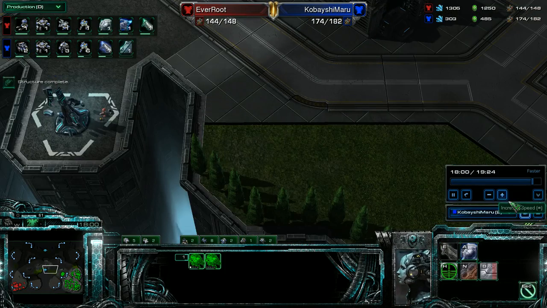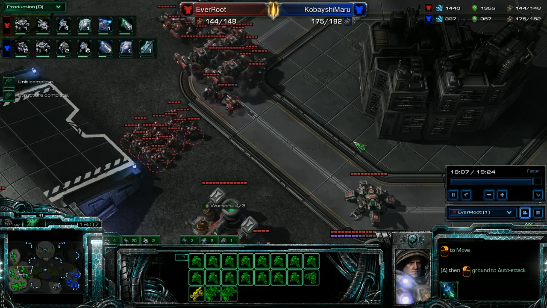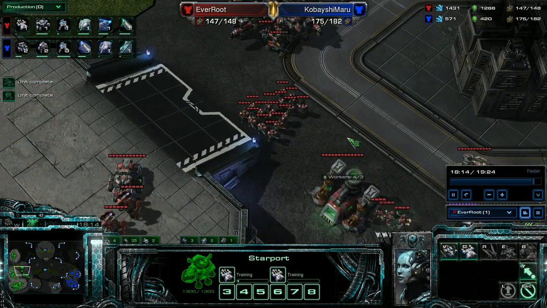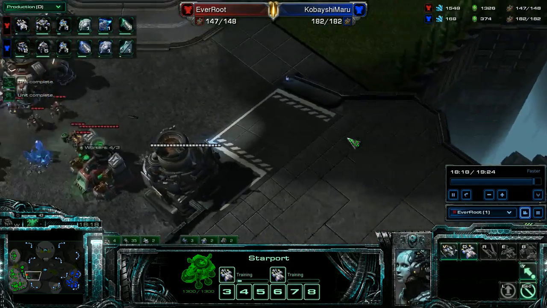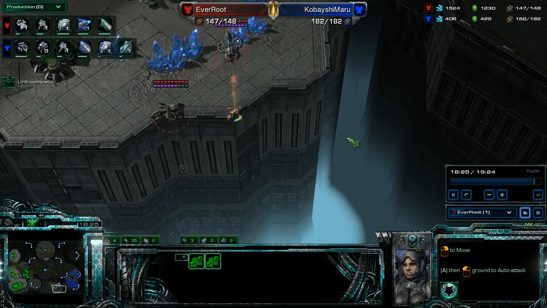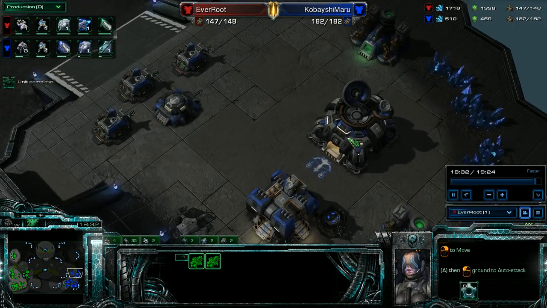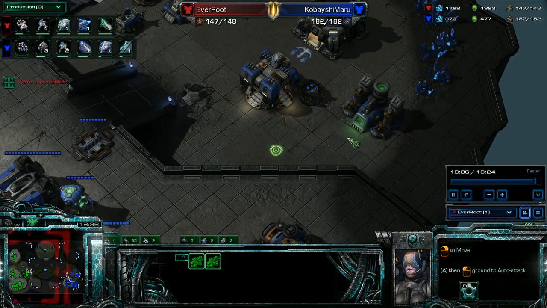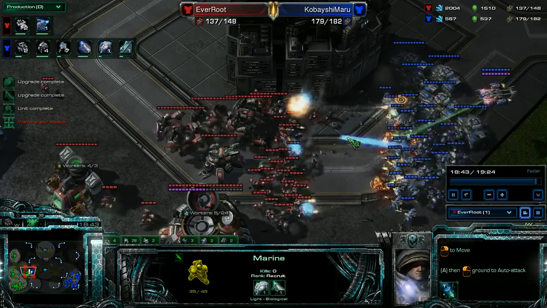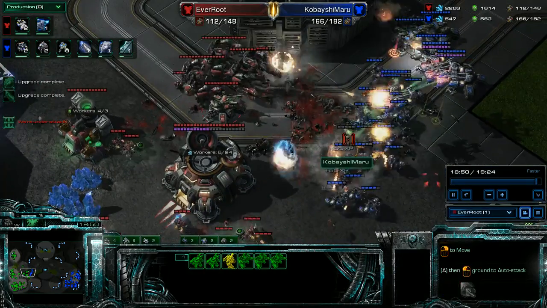So what I do is I decide to send 1 Marine out in each direction to kind of take map control. And he's like, well, what's he going to do? What's he going to do? So I just send in a Marine. And he's not sure what's going to happen. And now I'm going to push. So we've got 1 tank in there. I got a bunch of tanks. And I got a ton of Marauders.